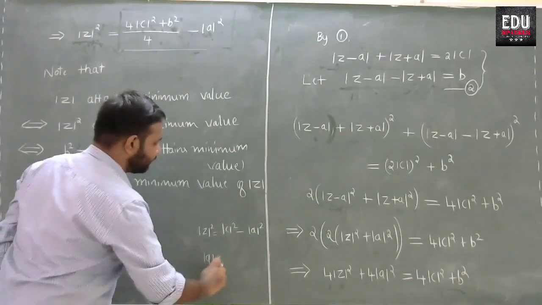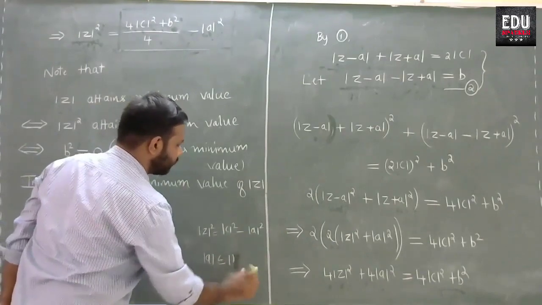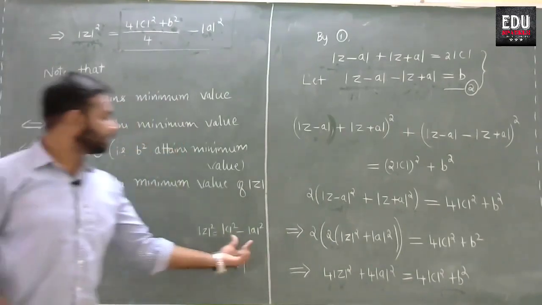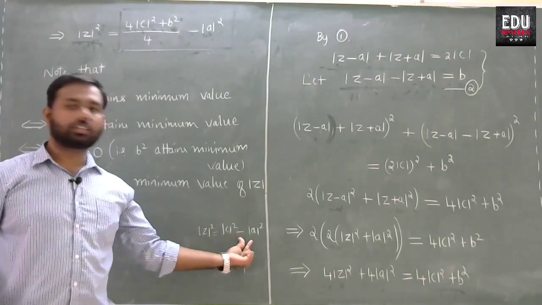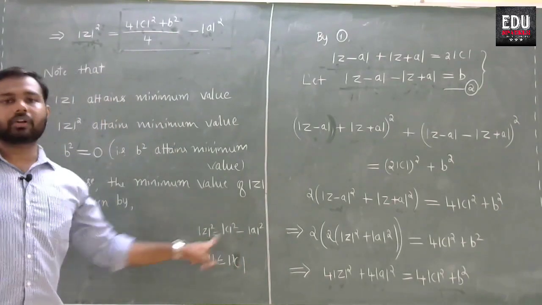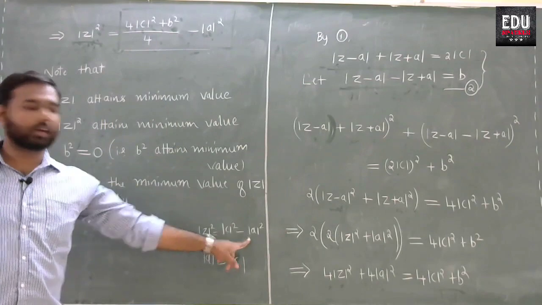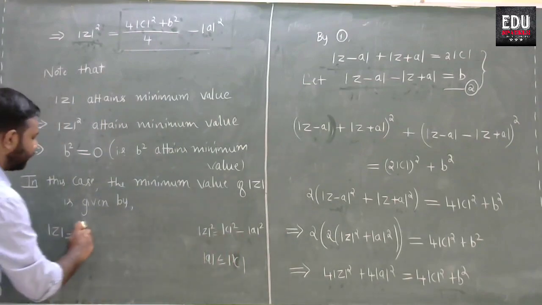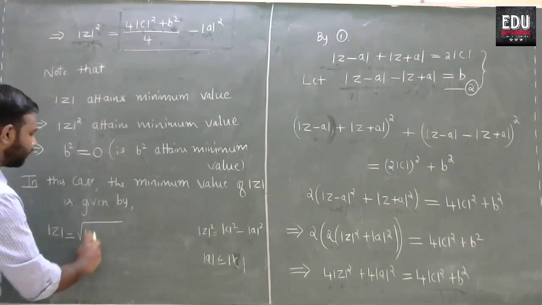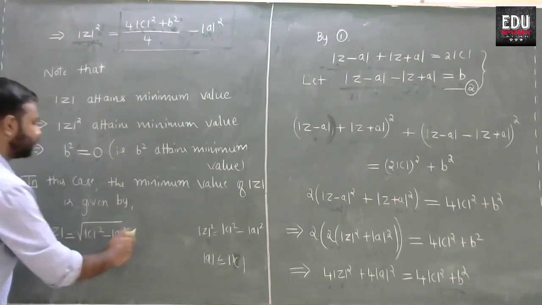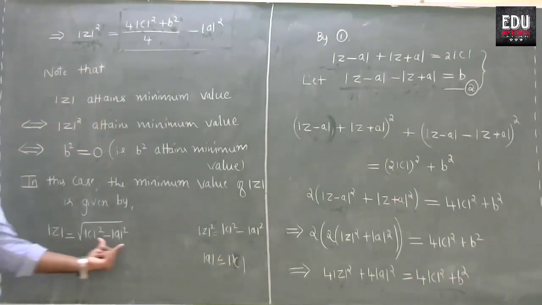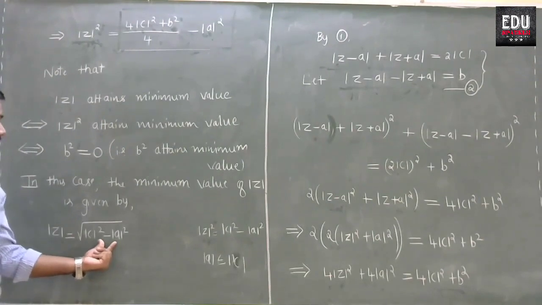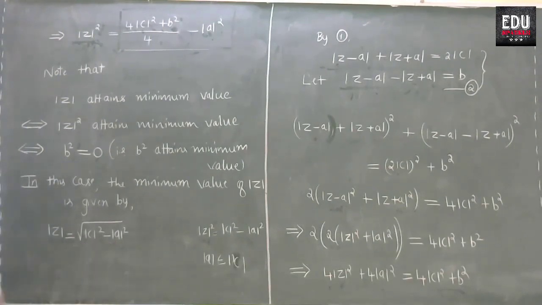As modulus of a is less than or equal to modulus of c, this is always non-negative. It is non-negative, and square of this number is a non-negative value. So take its positive square root value. Only consider positive square root, that is modulus of c square minus modulus of a square. Modulus of z square is this, means modulus of z will be square root of this, which is a well-defined real number.